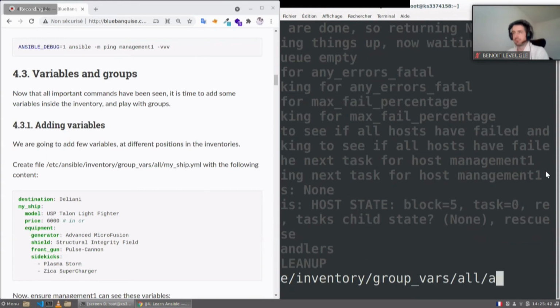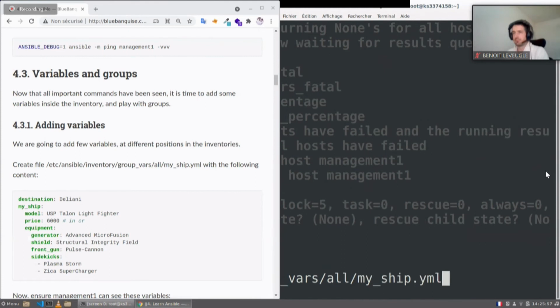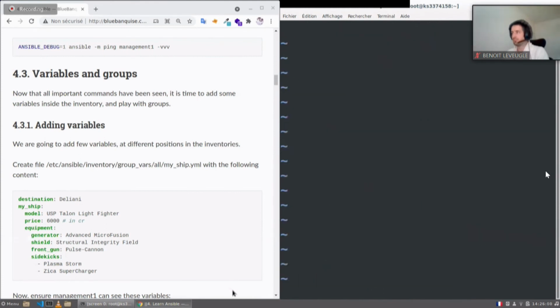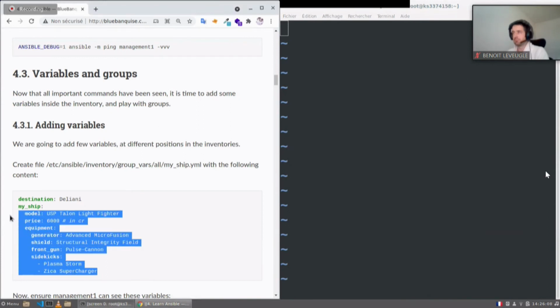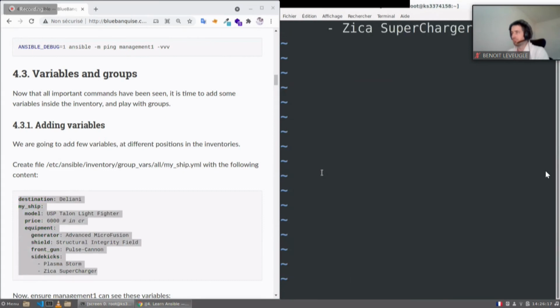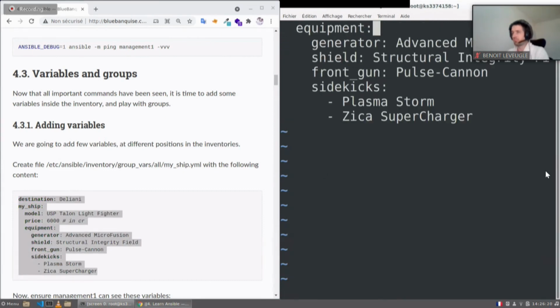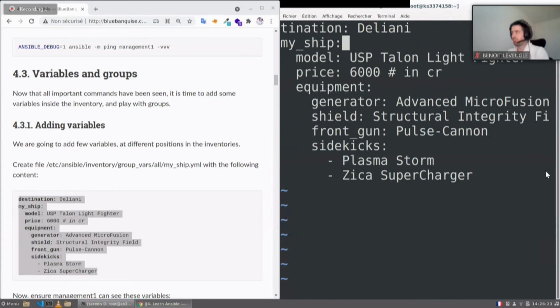I'm trying to create this file here. This is for adding variables. Why is it not showing?